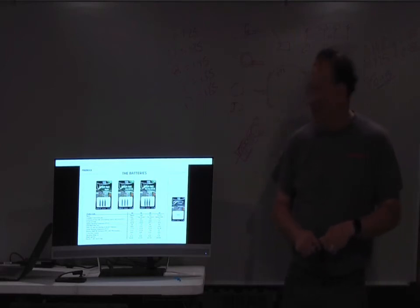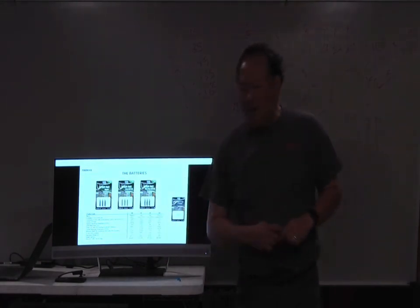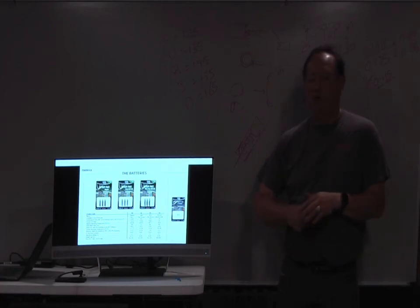Let me put it this way, how many things work at 55 below? Not much. So what are the differences with the 3 Firenock batteries? The Firenock BR battery is a lithium manganese dioxide battery. It's our key battery. It's the brightest. But you have one downside. It doesn't like heat. At 100 degrees, you kill it. You only have about 1 year shelf life. That means the moment you don't use it, it will die in 1 year.